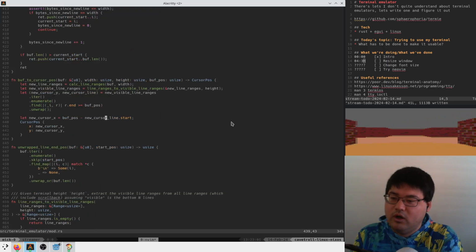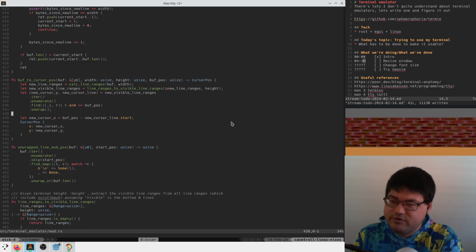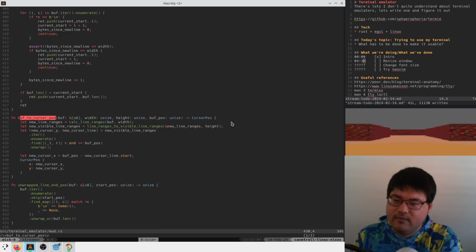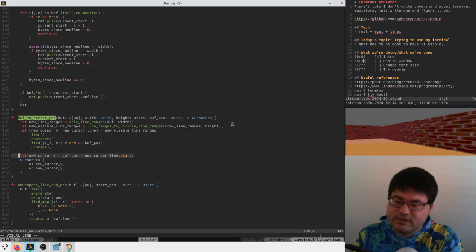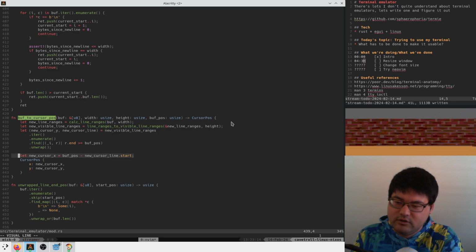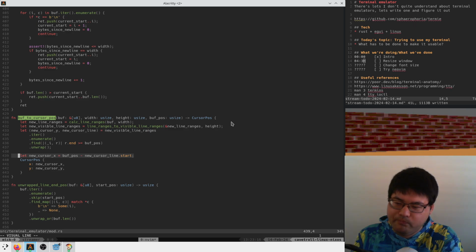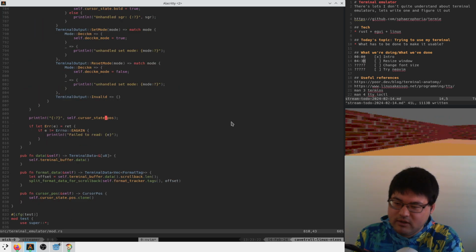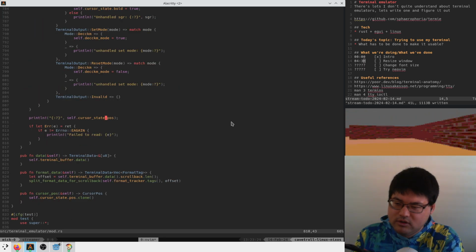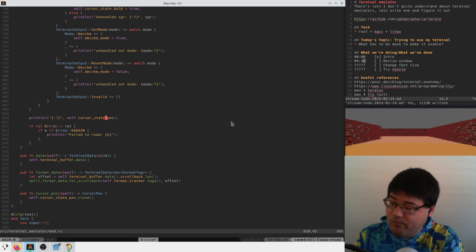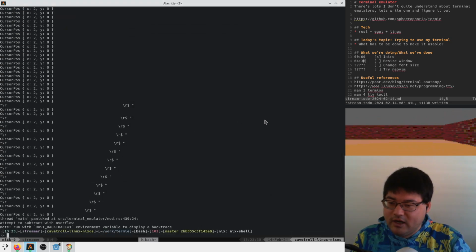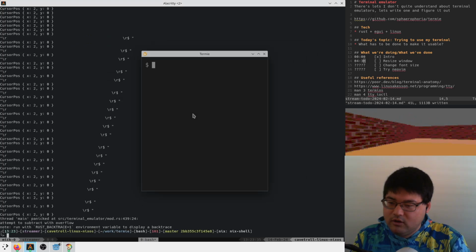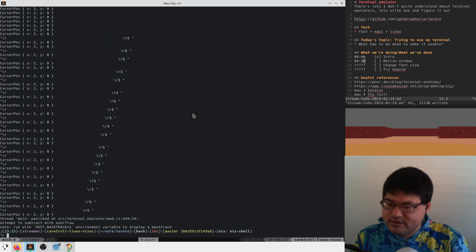Okay, so now we're saying fuck. Okay. So 1, we're crashing here. Buff to cursor pause. Ooh, that's kind of fun. Buff pause minus new cursor line start. This is fun. I wonder where that crash came from. That's surprising to me. Definitely surprising to me. Maybe, is that happening a lot? Okay. So that's happening consistently on resize.